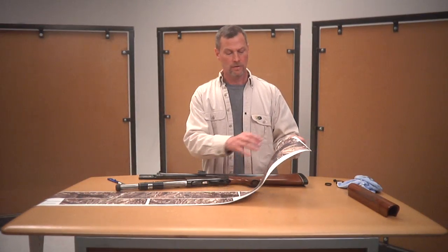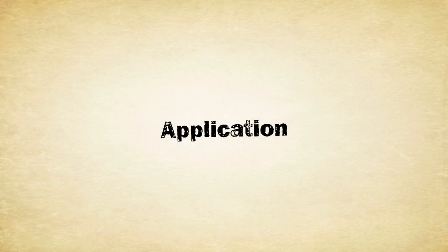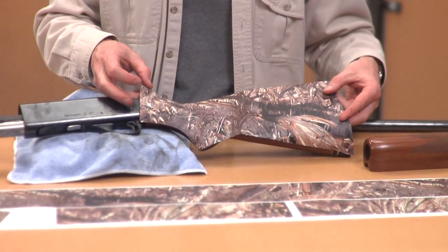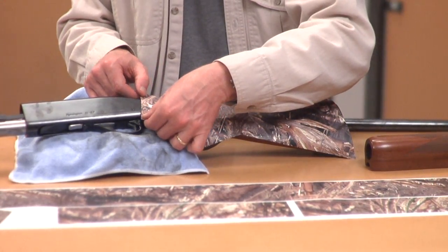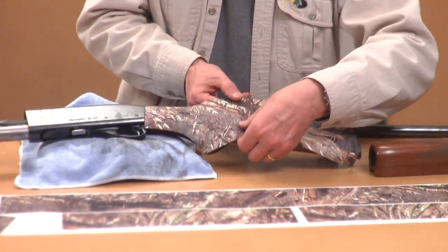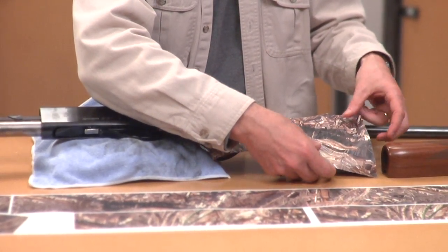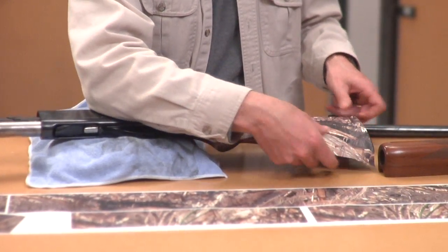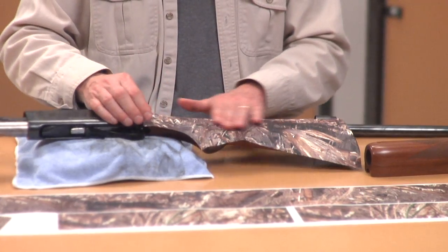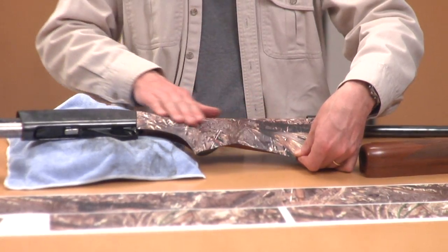Now the gun is thoroughly cleaned. Start with the stock — just peel your stock piece off and you're ready to go. You're going to line it up right where the stock ends on the receiver, then line it up on your stock and check that you've got it evenly spaced from top to bottom. The nice thing about this material is you can reposition it — just take your fingers, double check, raise it a slight bit to center it on your stock. Once you've got it lined up, gently push down on the material to flatten it against the surface of the stock.